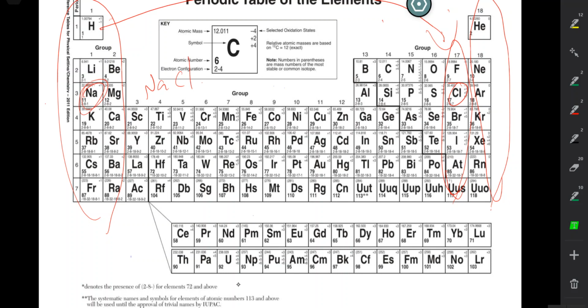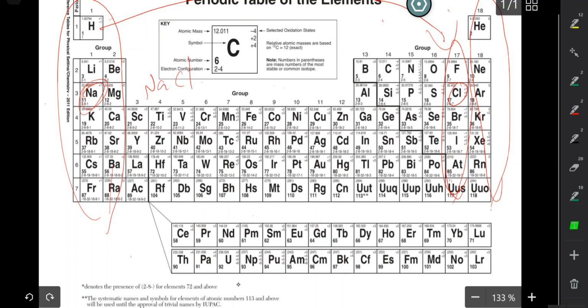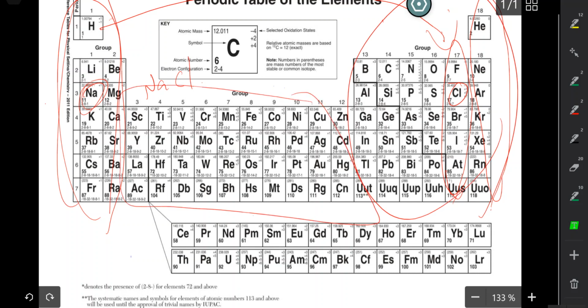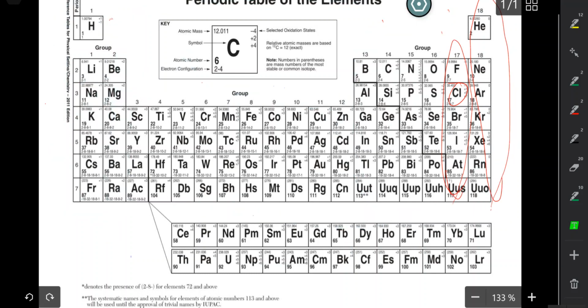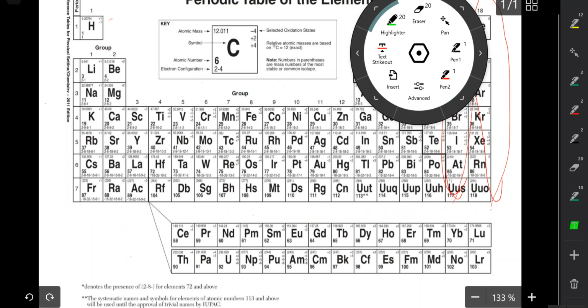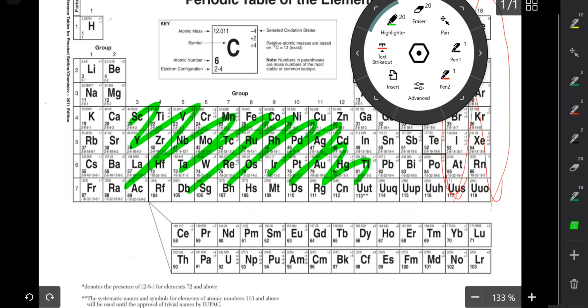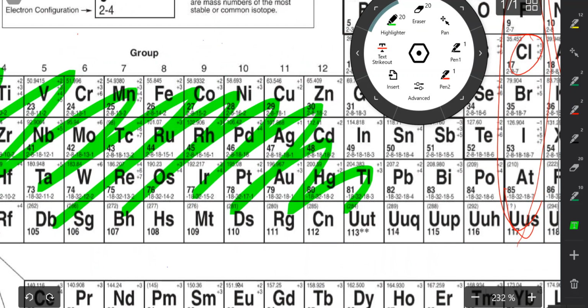All of these other elements here in the valley, I like to call this the first tower and this is the second tower. So all the elements in the valley, if you put them in water, you'll make colorful solutions. Let me highlight these for you. For example, if you put copper in water, you'll make a greenish solution. If you put iron in water, you'll make a brownish solution.